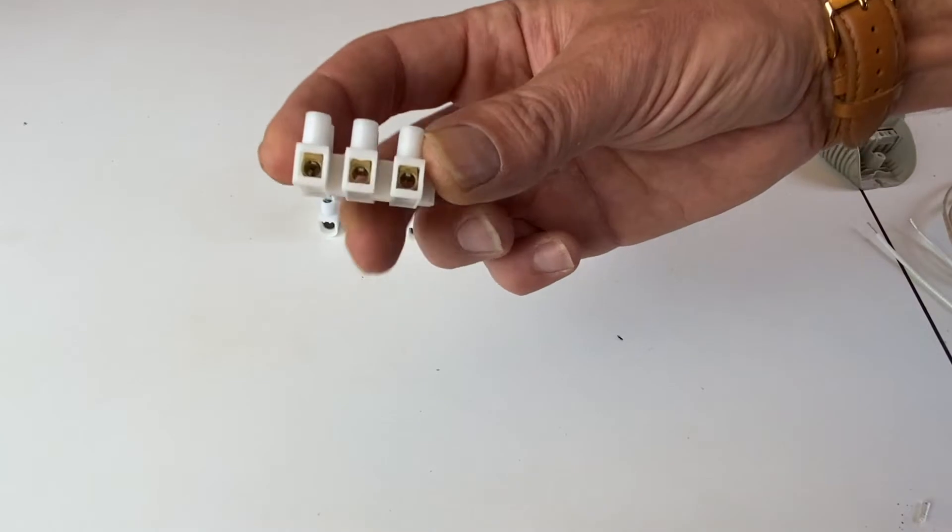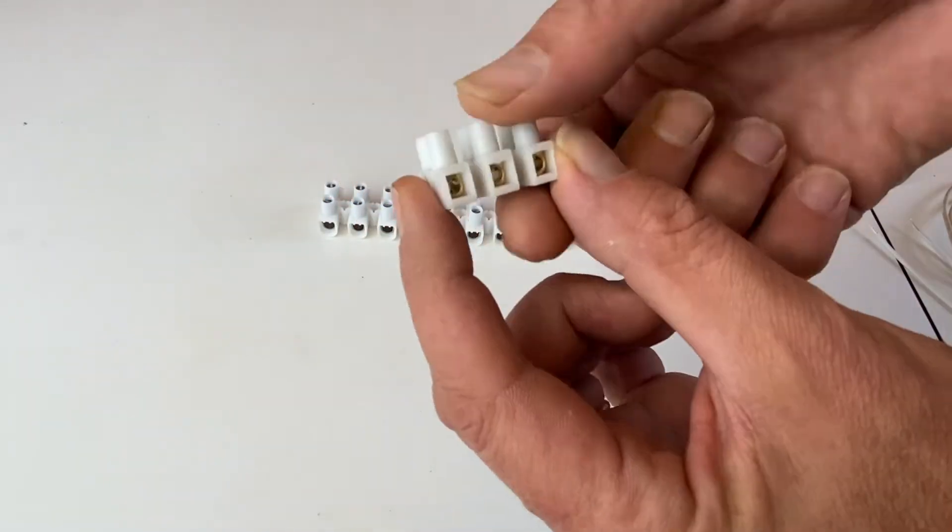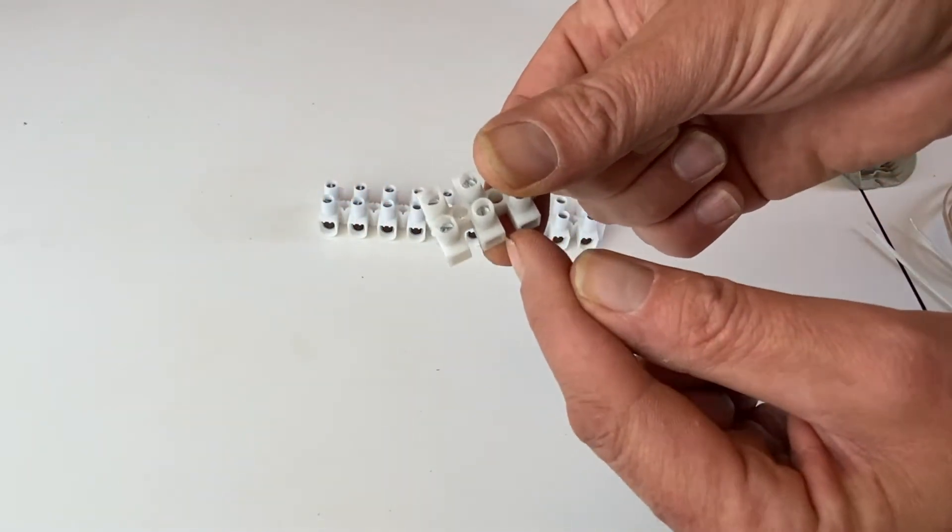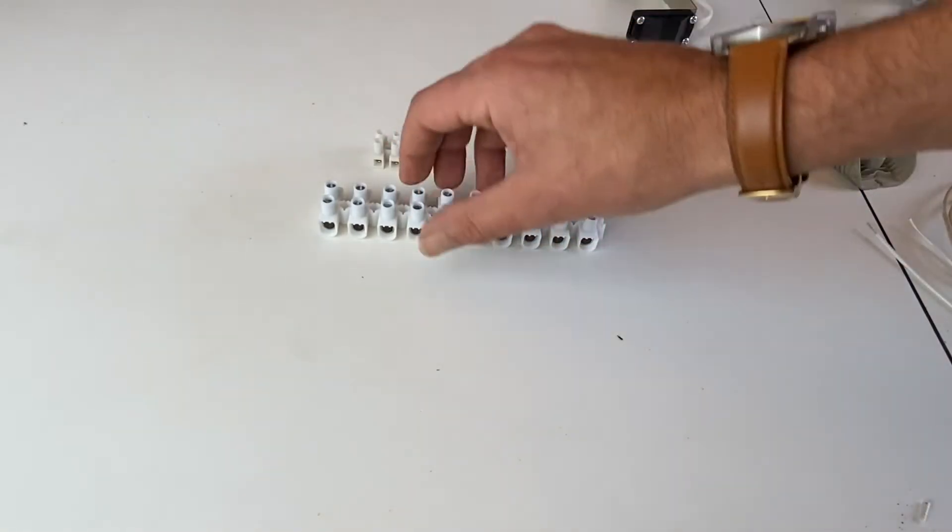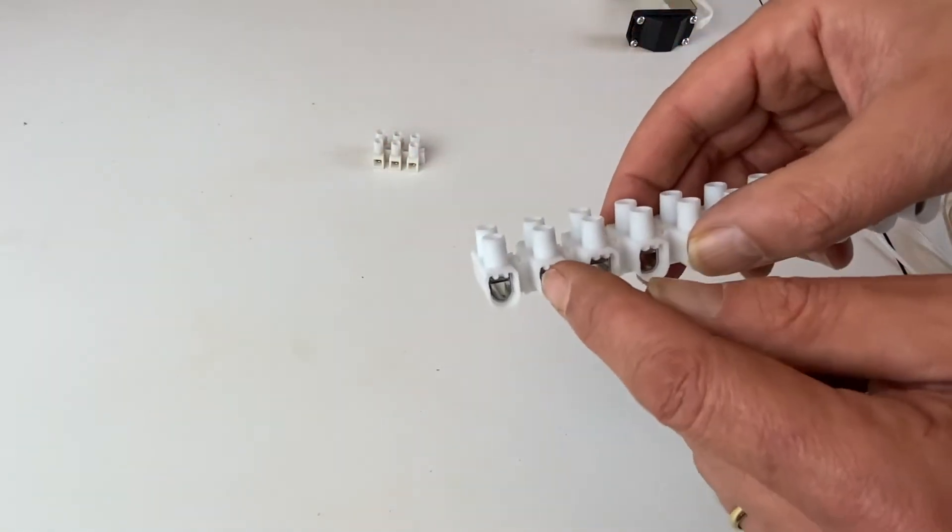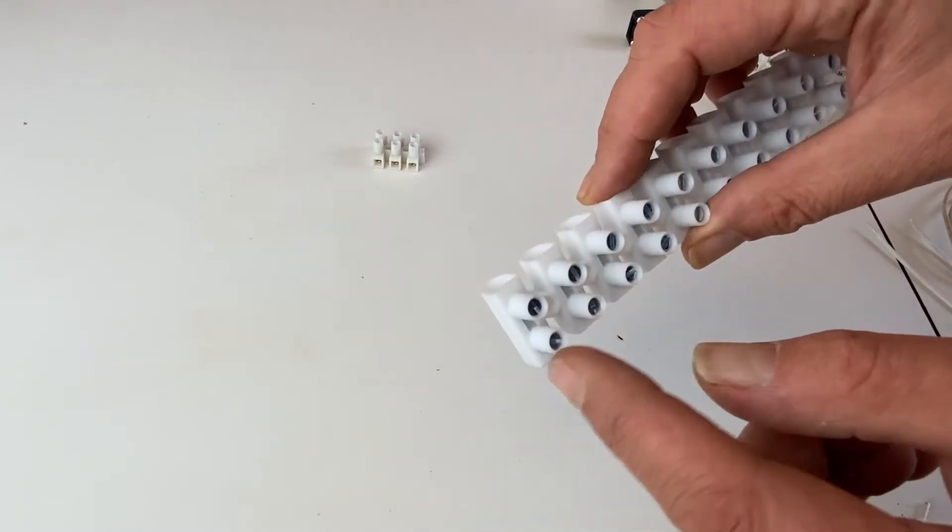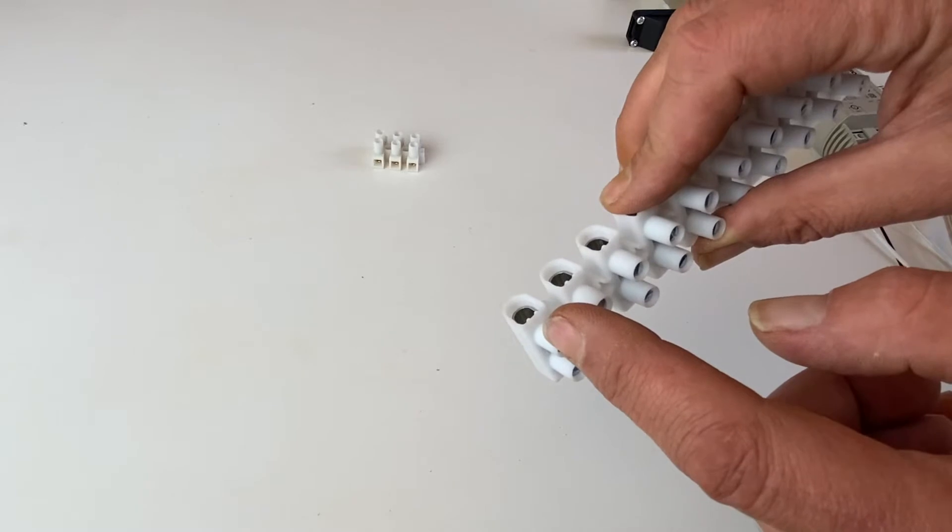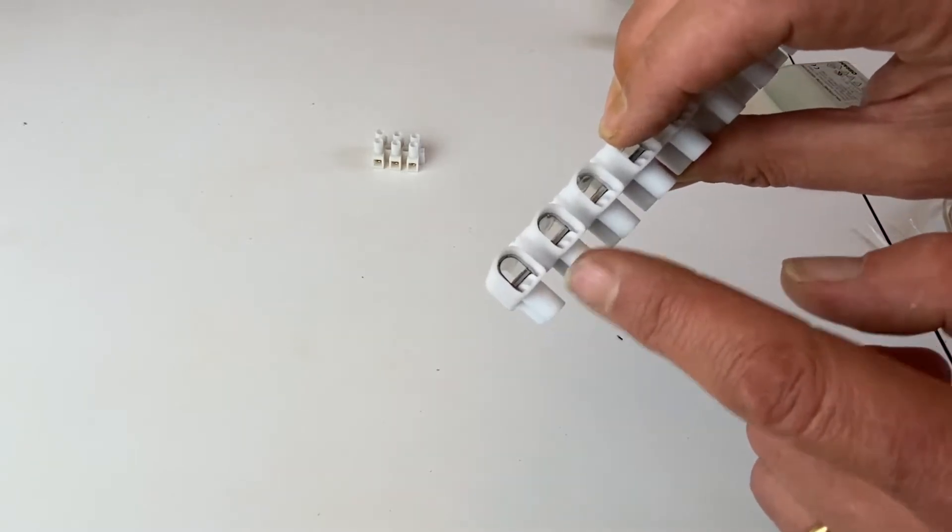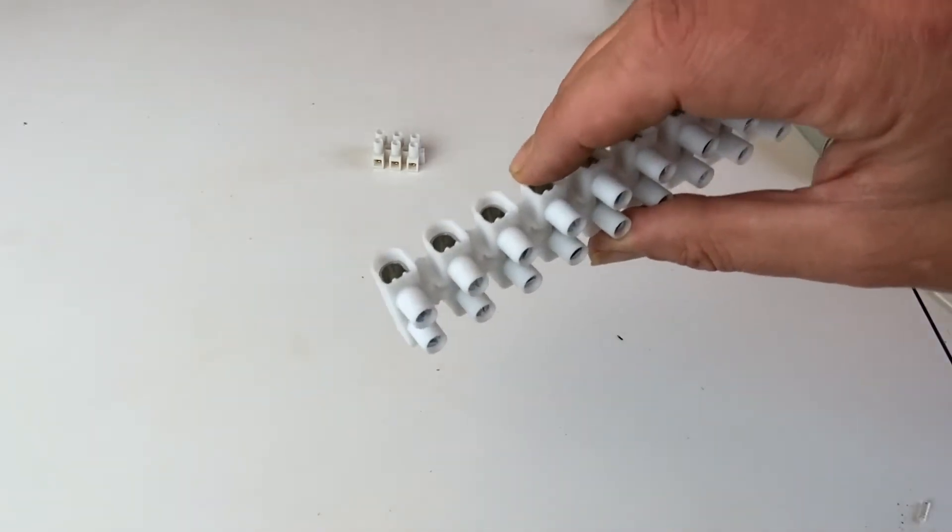One little notice: in case you need to connect only one wire of arrival of electricity, then you can use the small ones. But in case you have, for instance, the electricity arriving on this side but you need to connect two wires on the back for reaching two different spots, then it will be better to take the bigger size of these dominoes.